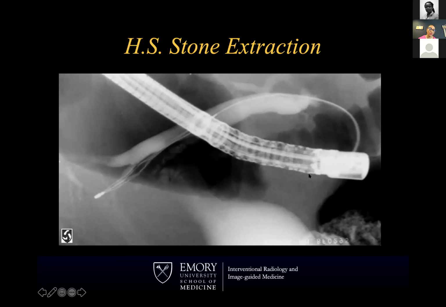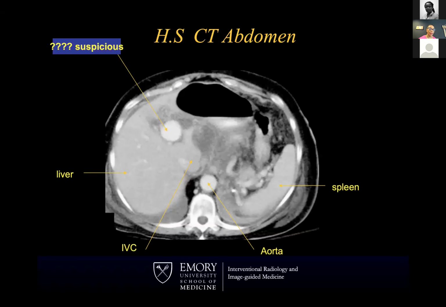So here's the endoscope, here's a basket through the ducts, here's the little basket that is out here, and we don't see exactly the stone because it's probably being covered by the scope here, but it's where you would see like a filling defect. Then afterwards, this is the imaging workup where the patient now had endoscopy again. They saw blood coming into the duodenum. Remember, this patient is not doing very well at all. And on the CT scan, you can see the spleen on the left. Here's the liver. You can see that this is the aorta. We expect the intrahepatic IVC, inferior vena cava, to be here.